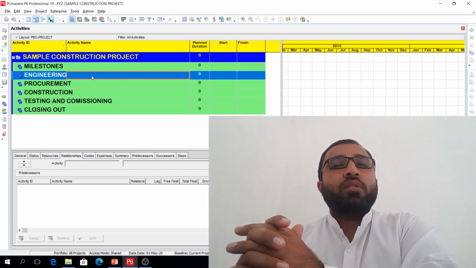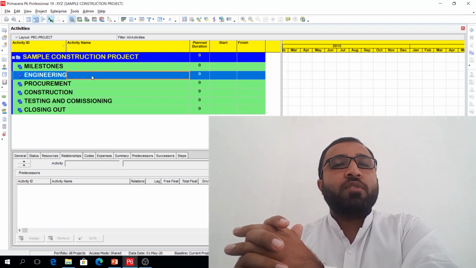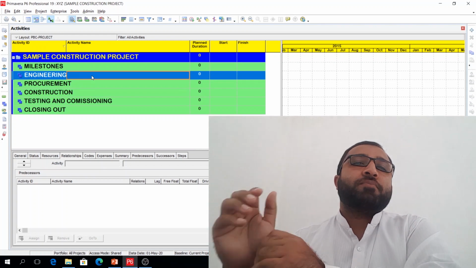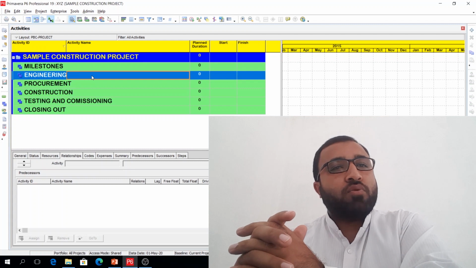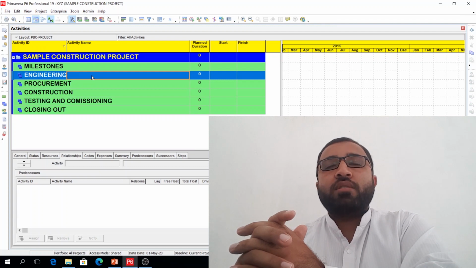Based on your own project, you can divide it into what types of materials or design approvals you have for your individual project, because each project is a unique project. You cannot copy and paste. Always remember, you cannot copy and paste the WBS or activities of one project for any other project. Whenever I am preparing a baseline, I always start from scratch. I read the scope, I read all the drawings and designs, I get all the information that I have told you previously in my previous video, and then create a new baseline from scratch.